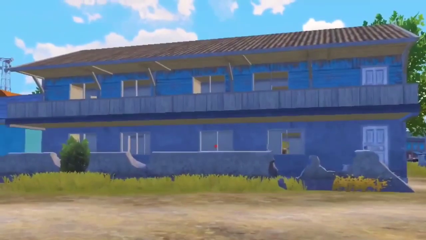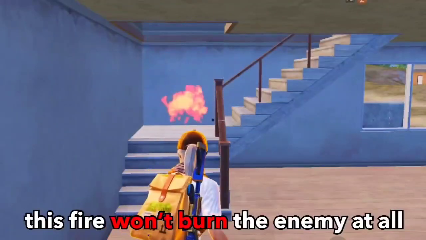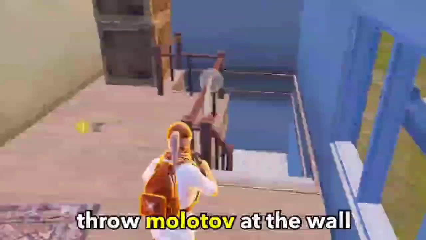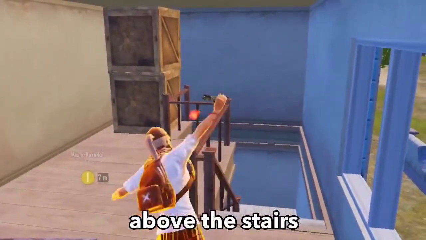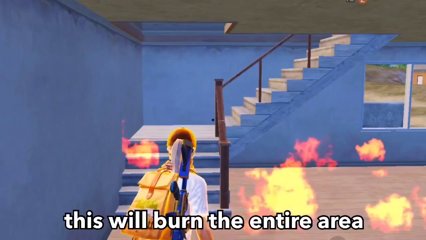Next is this house. Do you often throw Molotov like this? This fire won't burn the enemy down at all. Instead, throw Molotov at the wall above the stairs. This will burn the entire area around the ground floor.